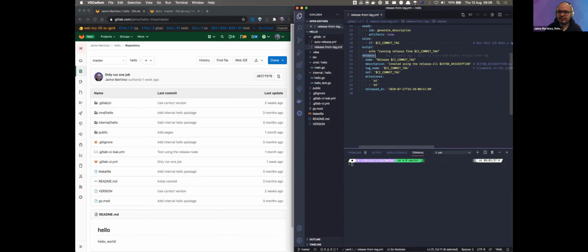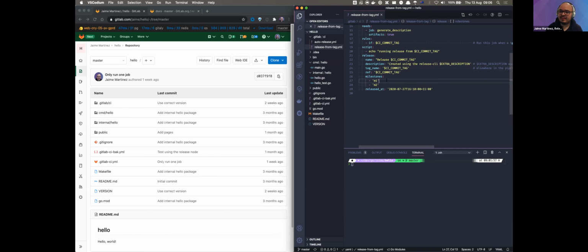And we have this new release keyword that Sean from our team worked on to add to the YAML parser, and with help from the runner team, we were able to actually read this, understand what's going on, and pass it to the release CLI so that we can create a release. All we need to do is specify things like the name, the description, and the required thing is the tag name. And if the tag doesn't exist, we require a reference to say, hey, create the release from this tag.